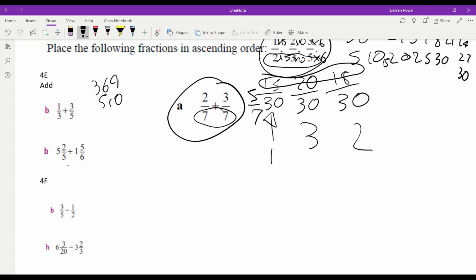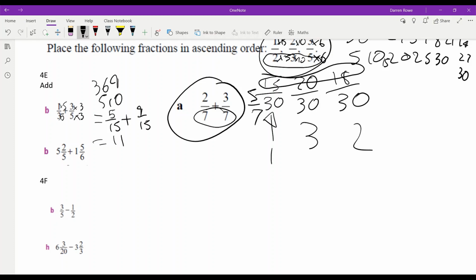So then what do you have to times 5 by to get 15? Times it by 3, which means you also have to times the top by 3. What do you times 3 by to get to 15? You have to times by 5. So you also times the top by 5, which comes out with 5 over 15 plus 9 over 15. Now you can add them together.